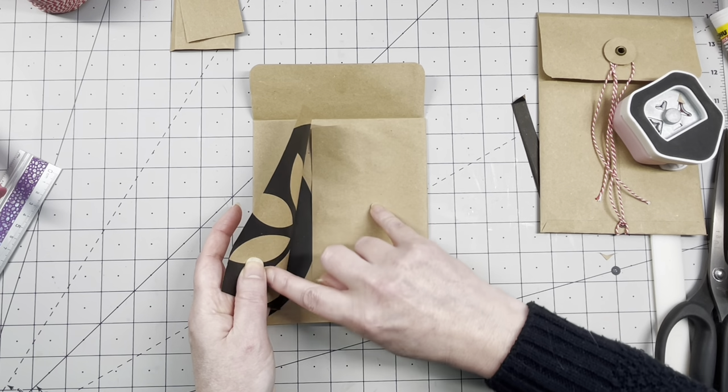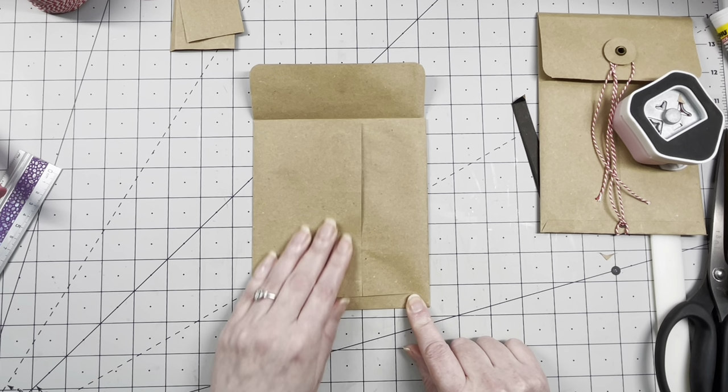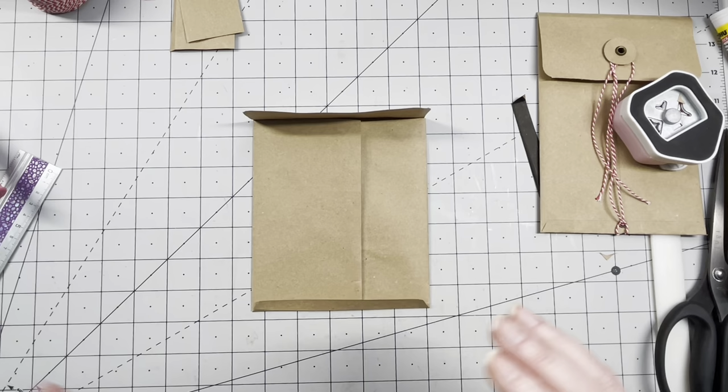have some glue here, and then glue it here, like so. And then we're going to have this as a flap, and there will be a circle. I will do the closure a little bit later.